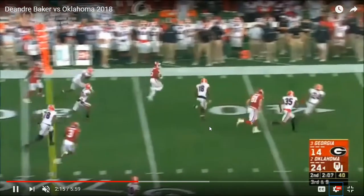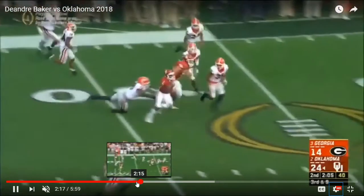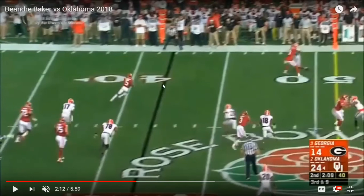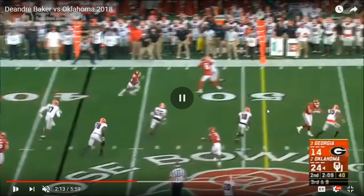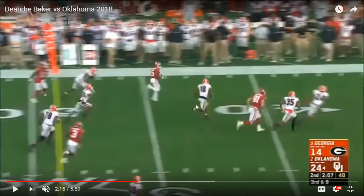Pursuit angle. I love that he's taking that pursuit angle. He overruns it a little bit, but I love that he's considering the depth of the play here. And you can tell he's going to be curving this, right? So what he's going to do is try and take this angle here and cut him off and force him back into the middle of the defense. Now right here, he probably, if he wanted to, could have made this tackle by taking a little bit sharper angle instead of a little bit rounded.